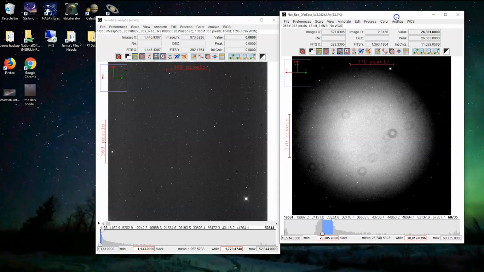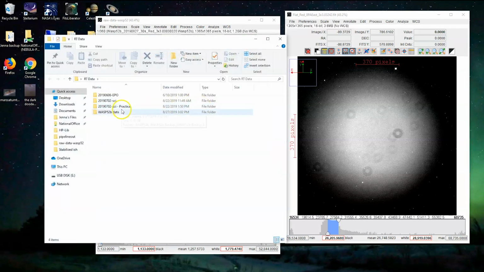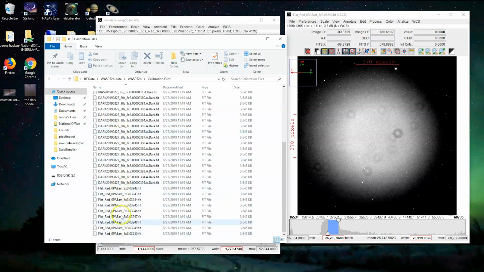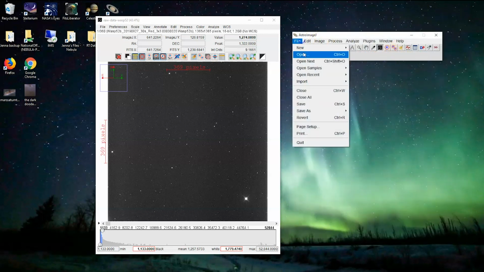Now, you might be thinking one of the issues here is that this has some stars in the background, and won't those show up? What we're going to do is create a flat frame out of many flat frames, which you can see here in our robotic telescope data. If we navigate to the folder that we're looking at, you can see that we have 9 flat files. So we're going to combine all those and get rid of those stars in the background, and then have ourselves just one big frame that essentially shows us where the most overexposed and underexposed parts of this particular telescope are. So that's the flats.